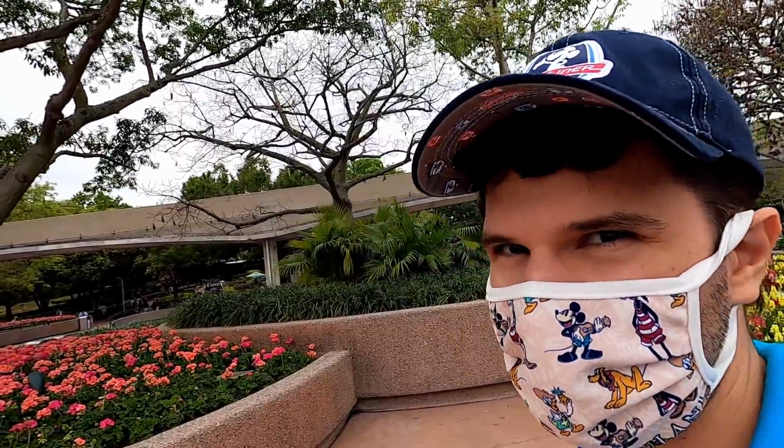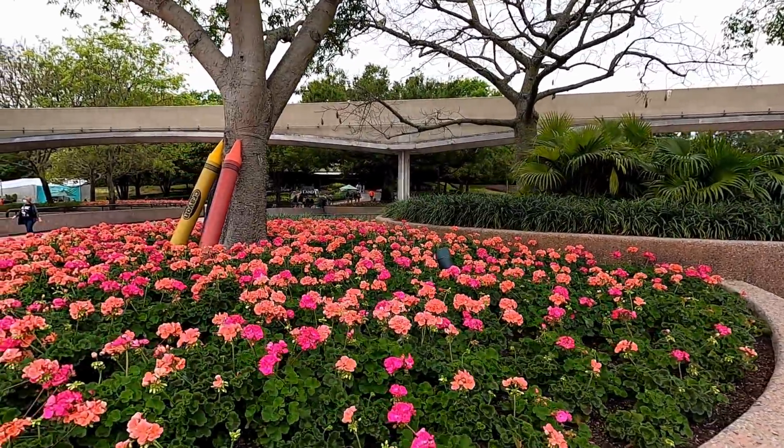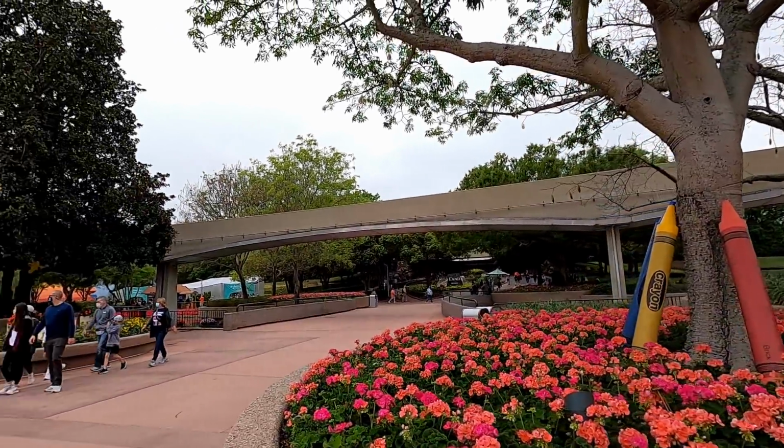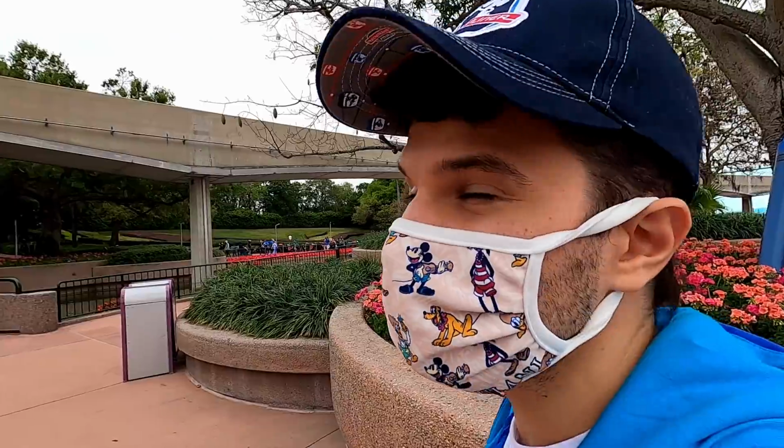And we are back at the Flower and Garden Festival here. Taking a look around the park. All kinds of updates here for you. I'm excited to share with you, but gonna take a quick look around and share the Flower and Garden views as we make our way around it. Just some of the highlights, maybe some of the food and the activities here.